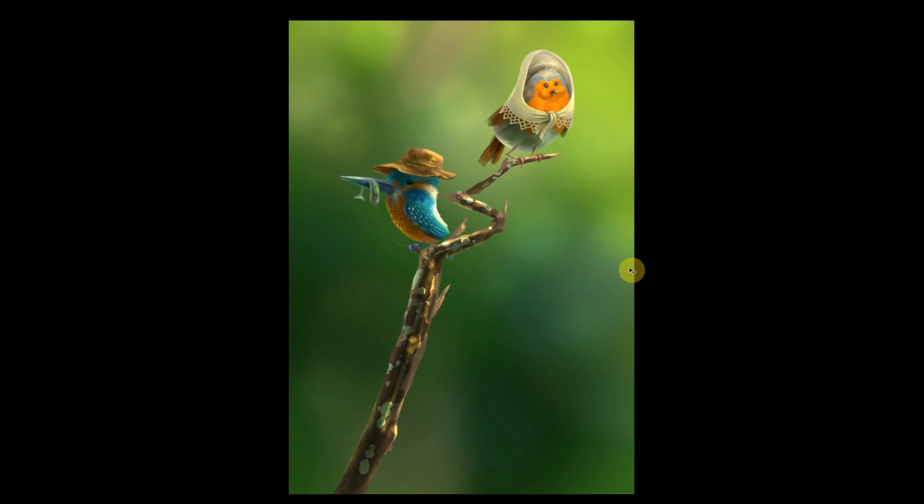So we are done. Okay, so I hope you've enjoyed this tutorial. You learned something out of it. The concepts of how I paint are basically the same with the kingfisher. I have not used anything new. Whatever you need to know is already in the painting of the robin.